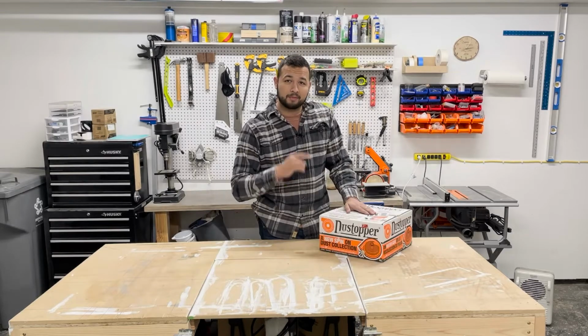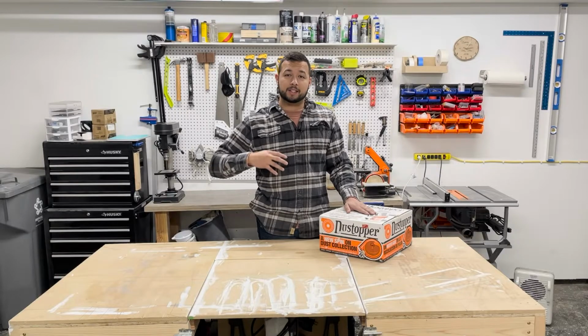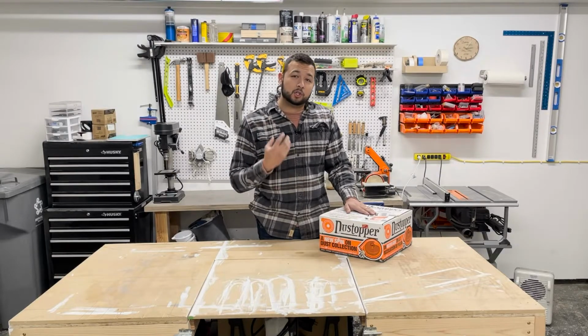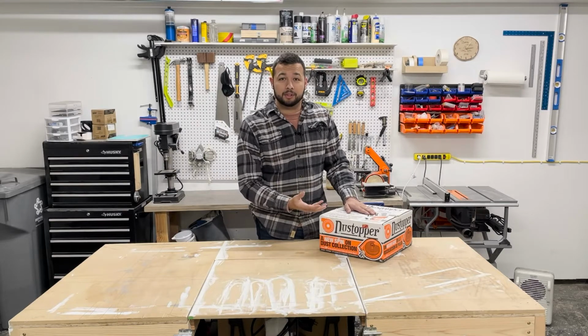This goes on top of a 5-gallon bucket that's hooked up to your shop vac, and then all of the dust being sucked into the vacuum gets trapped in that 5-gallon bucket and doesn't have a chance to make it to the filter on your shop vac.